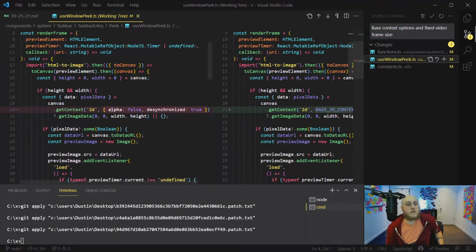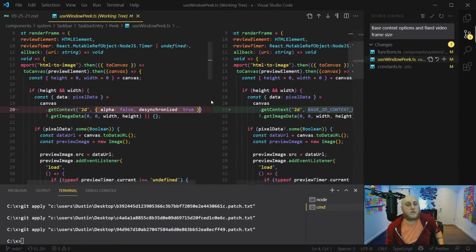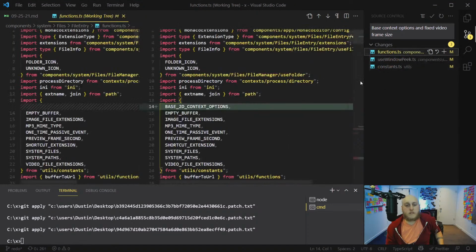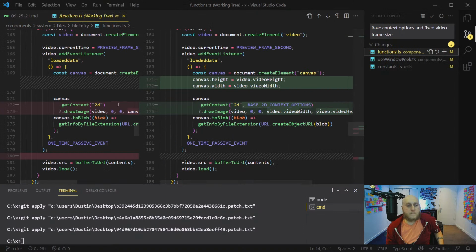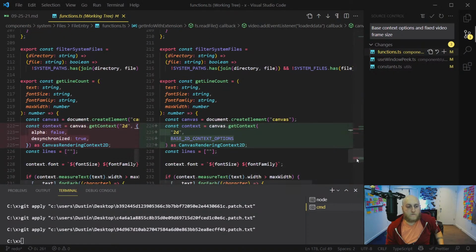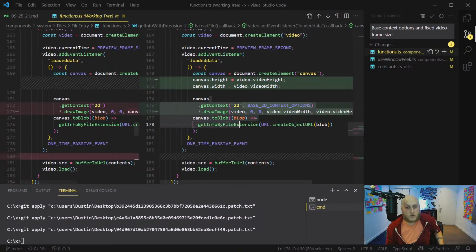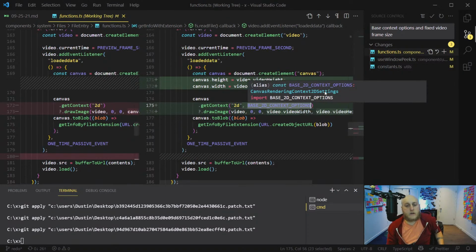Here I was actually already using it, so I was already using it pretty much in the two places. Actually, here I wasn't using it, so now I am. And then was there one other place? Yeah, here I was using it, and it's replaced, and now here I'm also using it. So three places I call getContext. Now I'm using these generic options that are a little more performant.